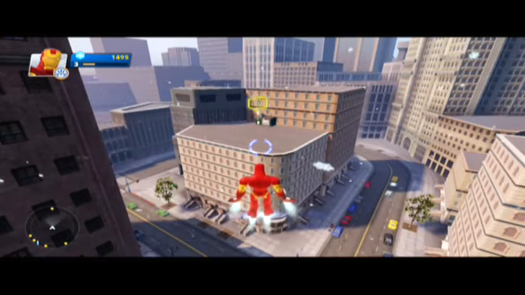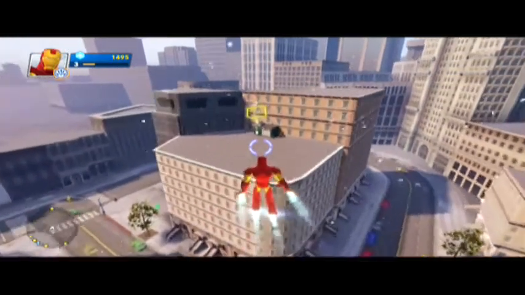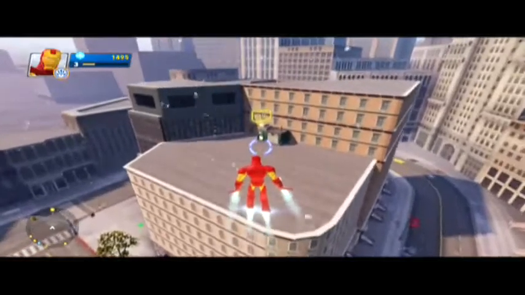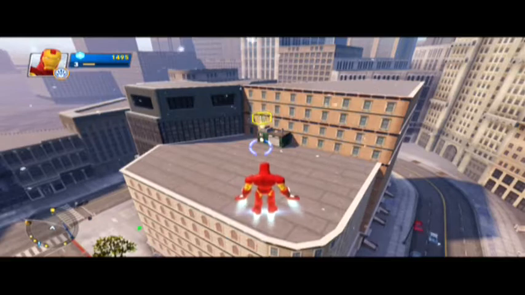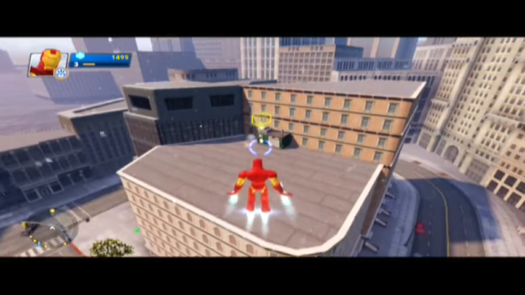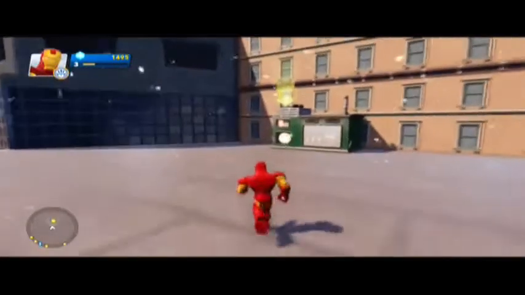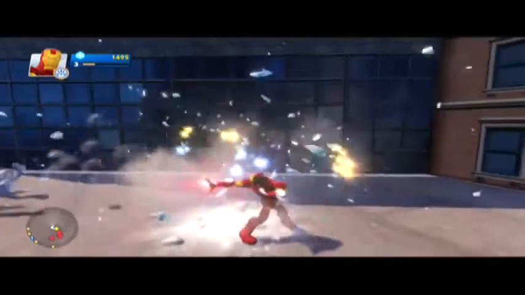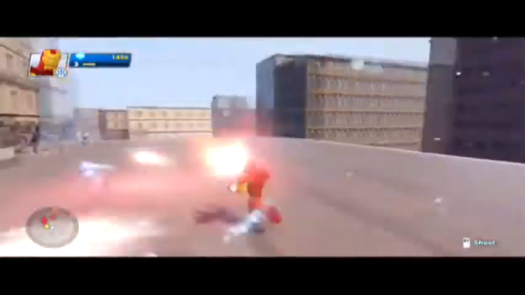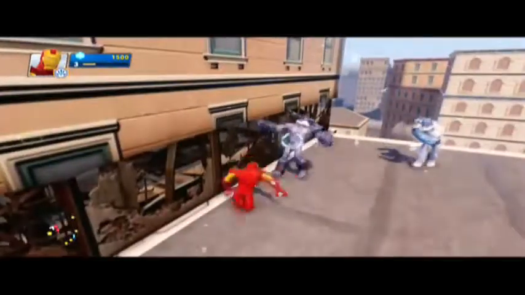This looks too easy. This looks way too easy. The moment when I step foot on that building, something's gonna happen. I have a hunch something's gonna happen. See what I mean? Told you. I knew your cue. I knew your number. I knew it. I just simply knew it.